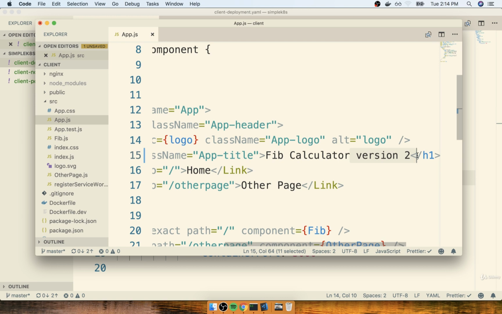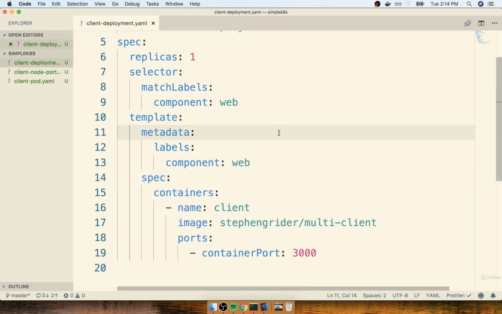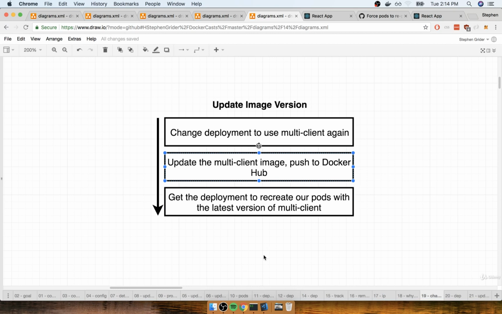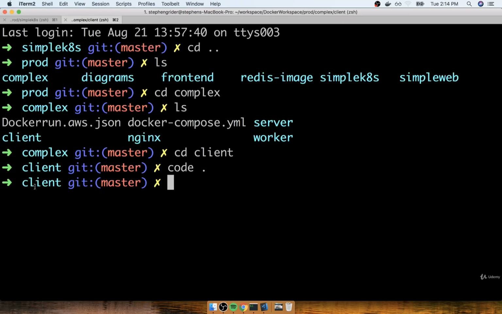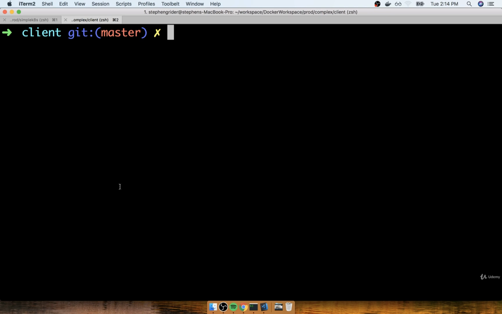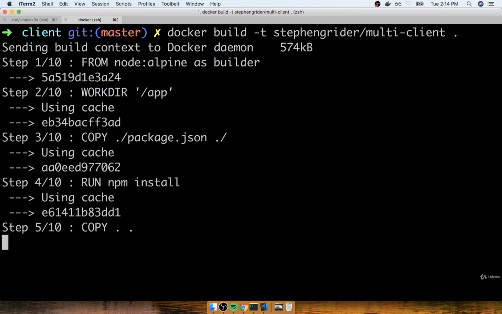All right, so I'm going to save this file, and then we're going to close that code editor, and we'll then rebuild our image and push it back up to Docker Hub. So back at my command line, I'm going to make sure that I'm still inside of that client directory. We'll do a docker build, and we'll be sure to tag this thing with your Docker ID / multi-client, like so. And then I'll specify my build context with a dot at the very end. Don't forget the dot. Okay, so I'm going to run that.